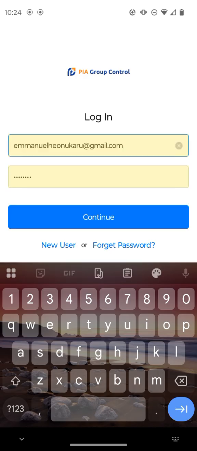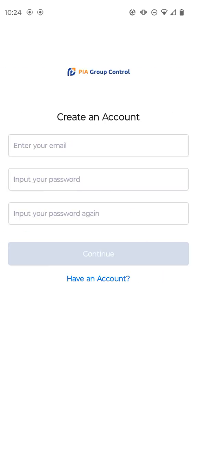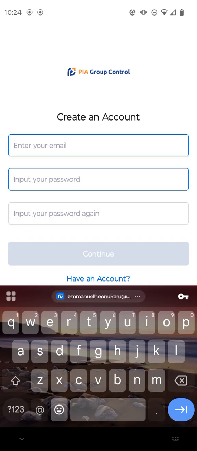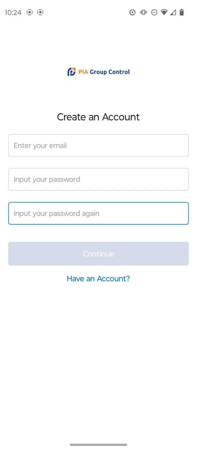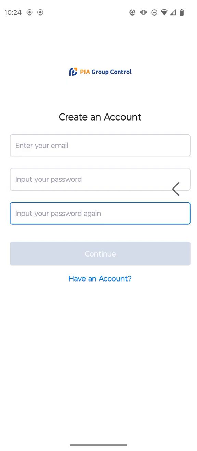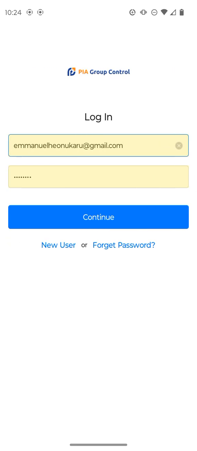For new users, people that are just downloading the app, you can go to new users and then input your Gmail, input password. You can create an account. You can decide to create an account via the website or via the app, right? Most persons, I tell them to create an account on the website first, then proceed to the app. But that is that. This is the app already, and let me log in again.